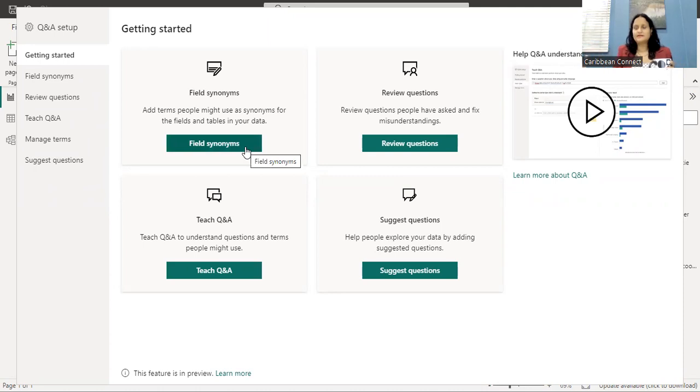It's like you're telling Power BI, because sometimes we may use a particular term that it doesn't understand. Remember, we may speak in a colloquial way. So you have to write in a synonym that Power BI could understand, because sometimes if I write it, it may not understand some of the words. So even you're teaching Power BI to understand the question you ask.